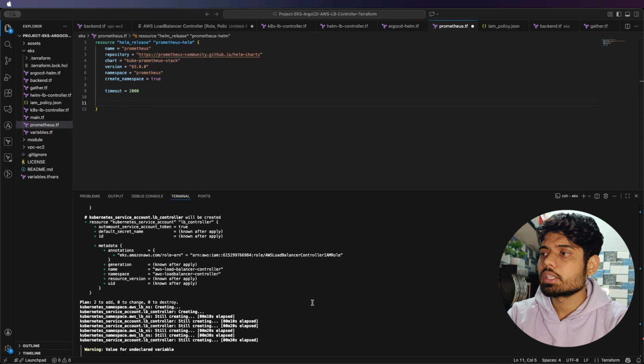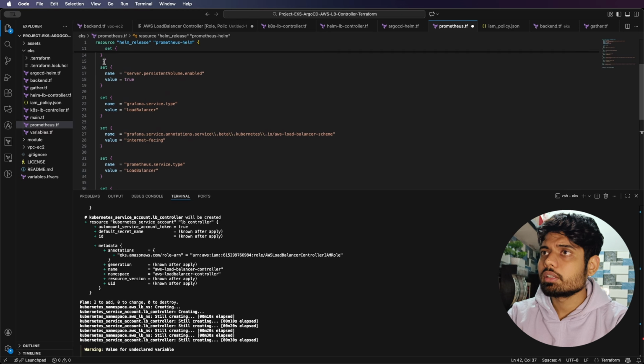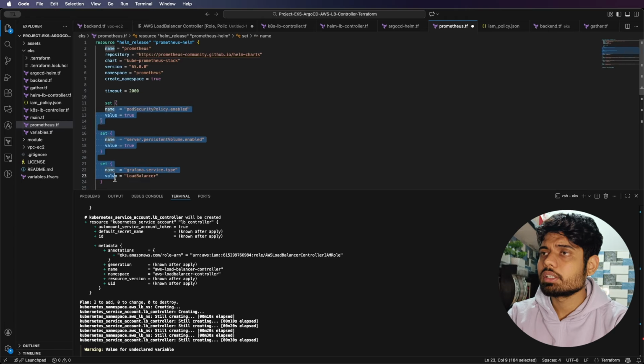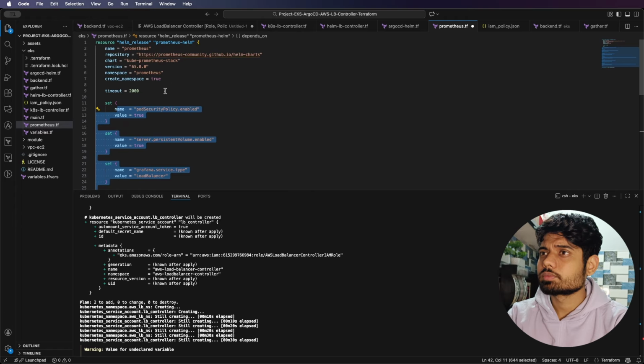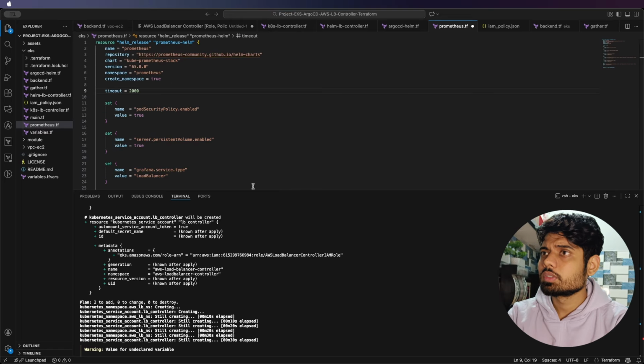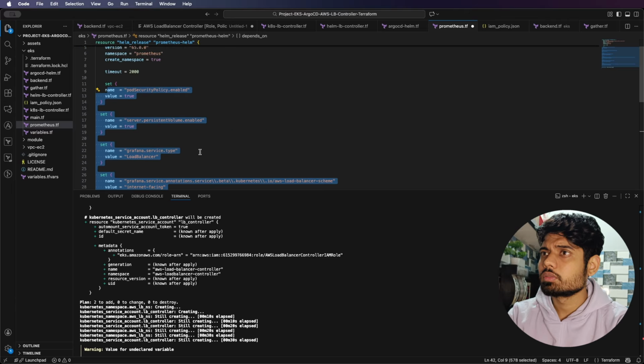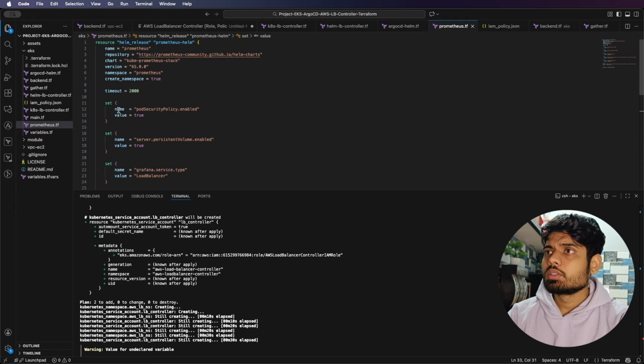So I'll again copy the values file, and again I will fix the indentation. The first thing that we are doing is pod security policy enabled, so we are keeping it true.